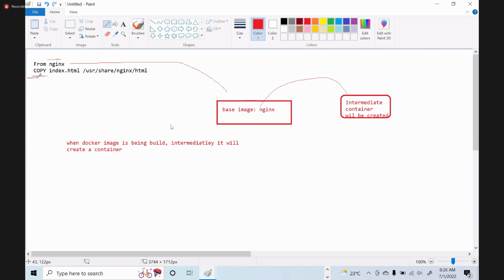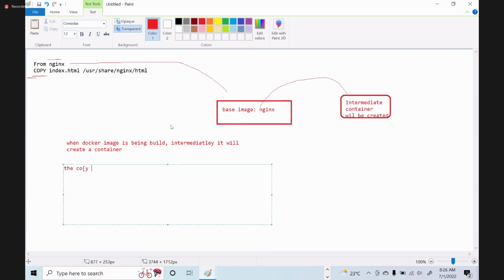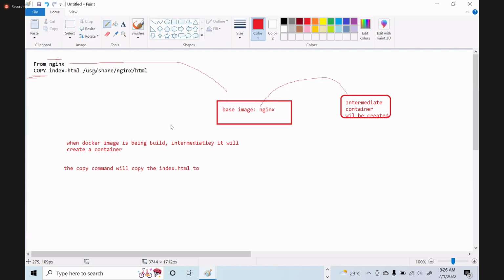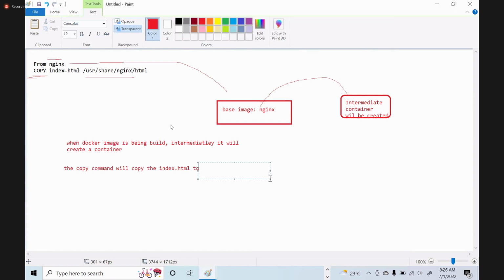Now the COPY command will copy the index.html to this path, /usr/share/nginx/html.